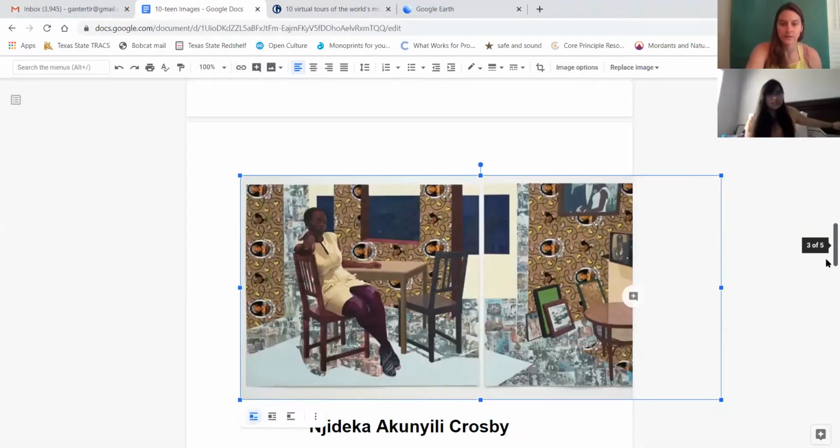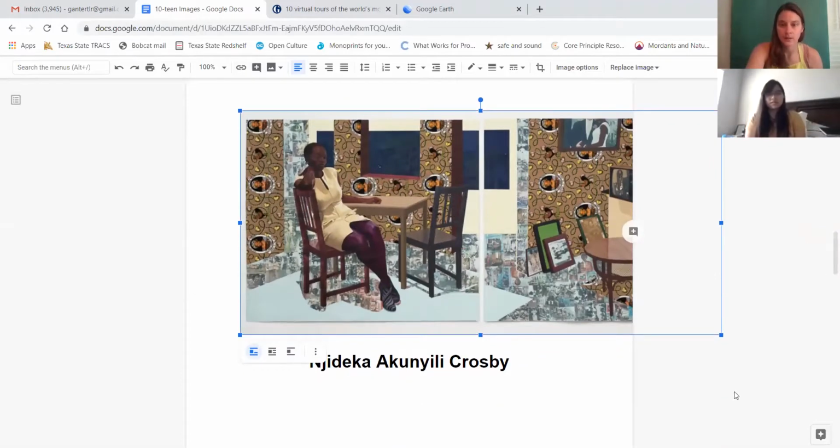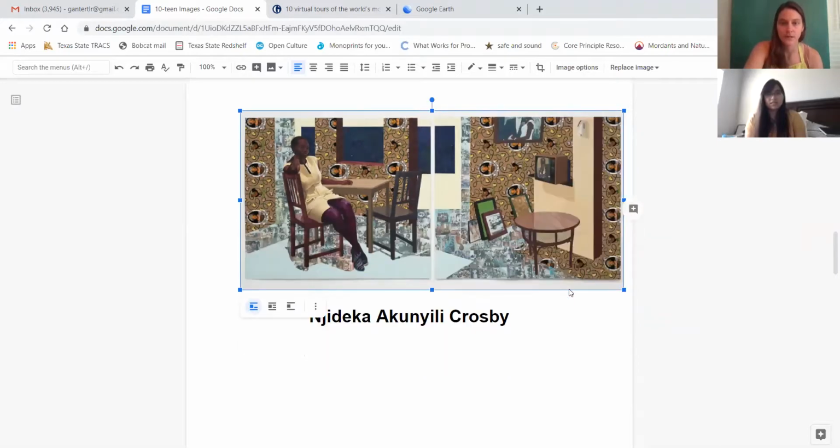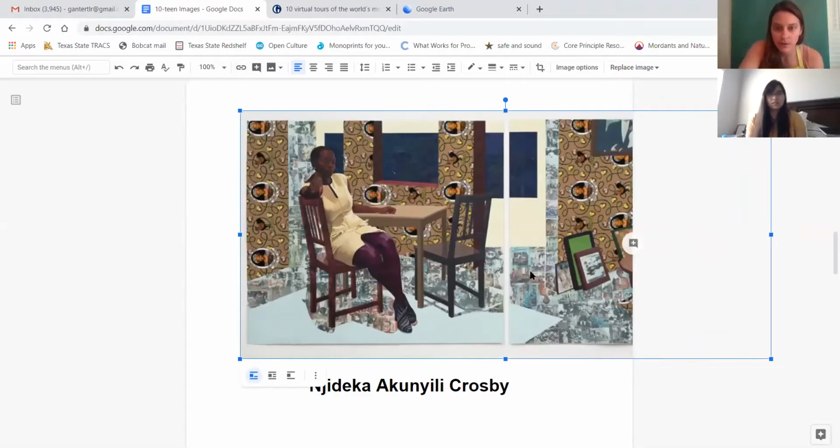Here is another one. It's a little bit large, so that's actually two panels here. But one thing that I really love about her work is she uses both found papers along with photographs. I'll make this a little bit bigger here again. So these are photographs in this area of her family, and then also fabric to create her collages.